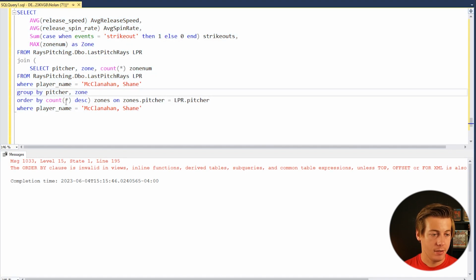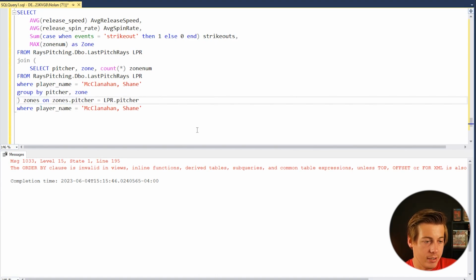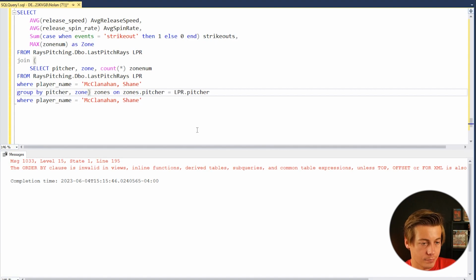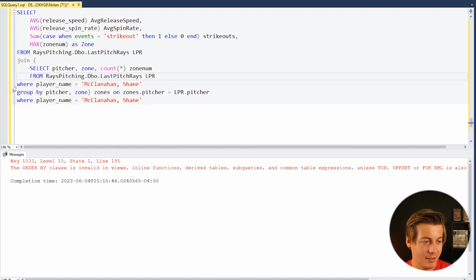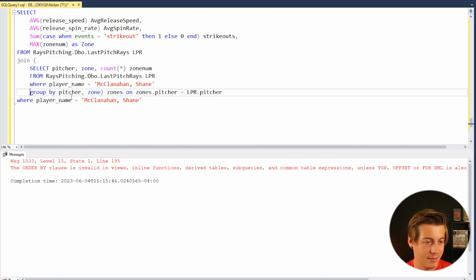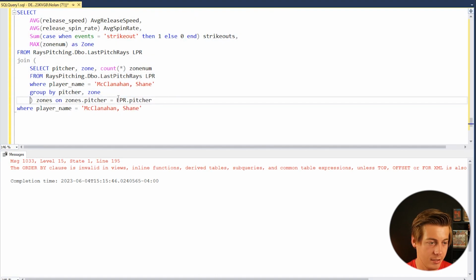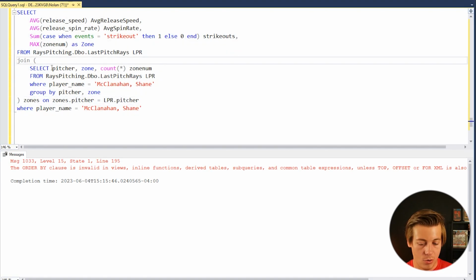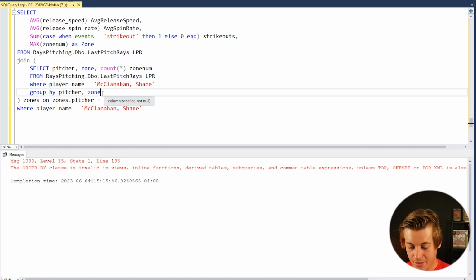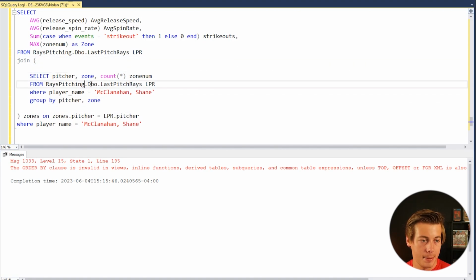Okay, order by. Yeah, we don't need the order by anymore because we're going to do the max, right? So we don't need that order by. And this is so ugly, man. Oh man, this is ugly. I'm going to throw that on there. Honestly, I might just put another line, so you can see specifically how this works.